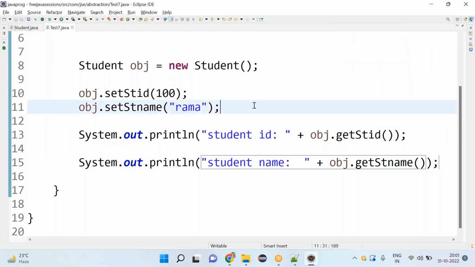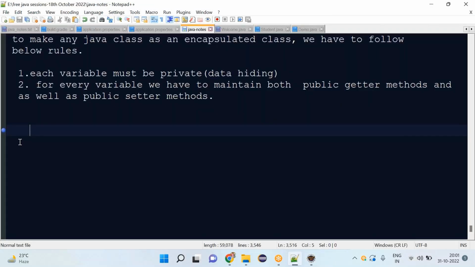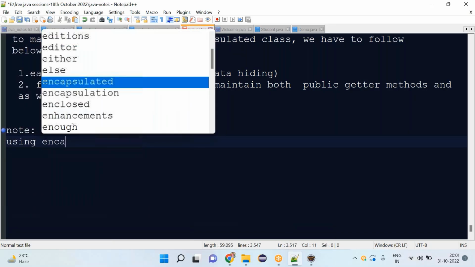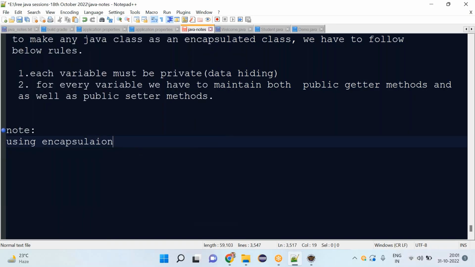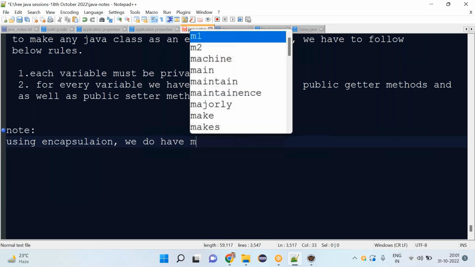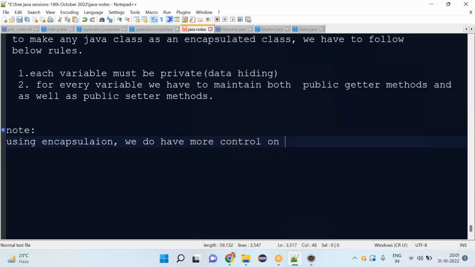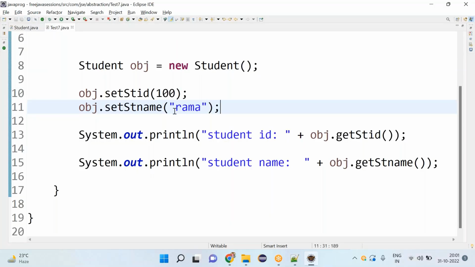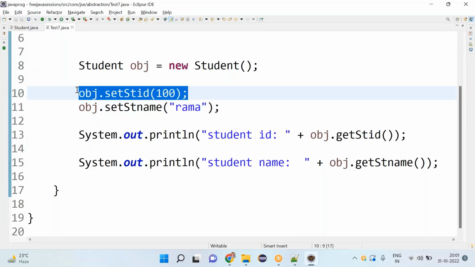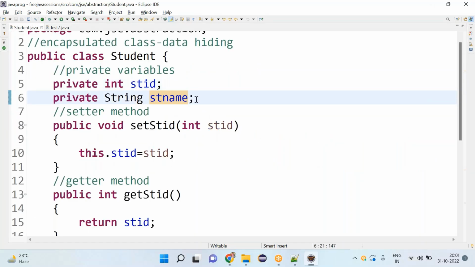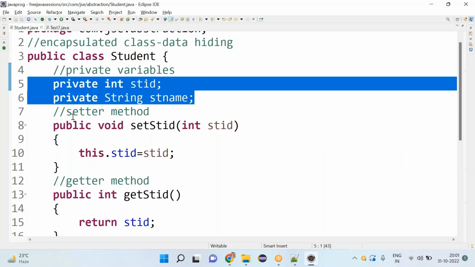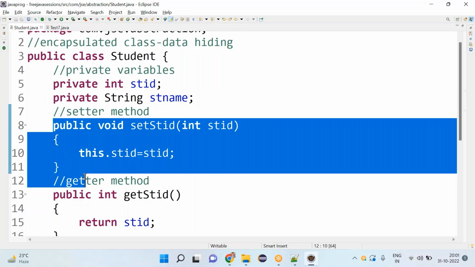This is a very important point: using an encapsulated class, or encapsulation, we have more control on top of the data. If somebody doesn't want the data modified, if the requirement is only to access it inside that entity class, don't define the setter methods for the student ID.